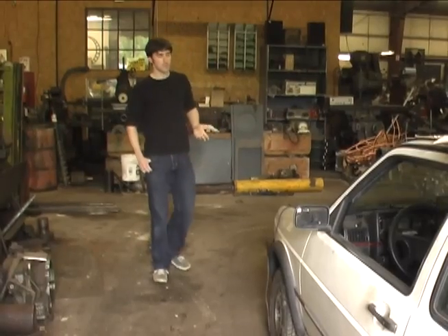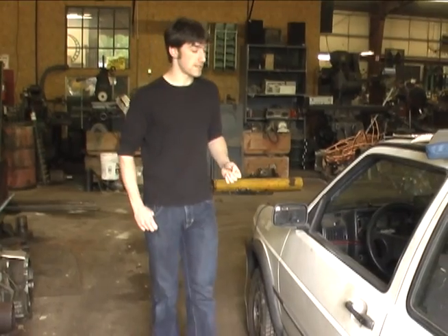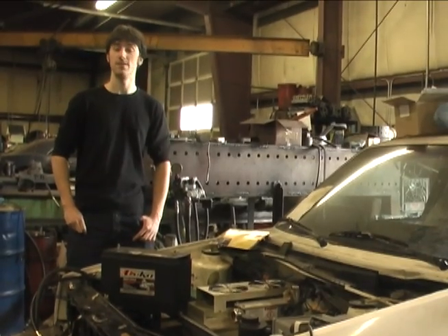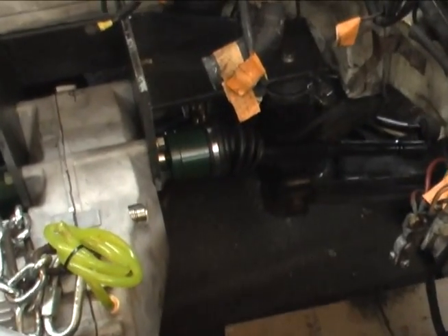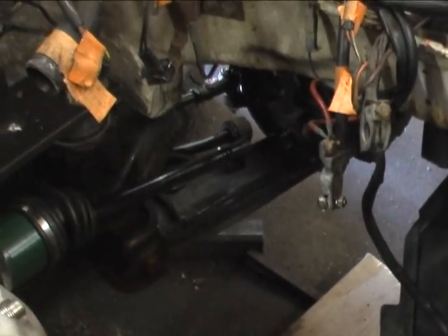It's not quite done yet, but it should be in a couple of weeks. This car will reduce my carbon footprint in a number of ways. The whole process is recycling, since I'm giving an old body new life. The new motor is electric, which means that in addition to not burning gas, it is more energy efficient, and it doesn't require motor oil or antifreeze. It's coupled to a single speed transmission, which means no clutches to replace, and it's capable of regenerative braking, which saves on brake pads.